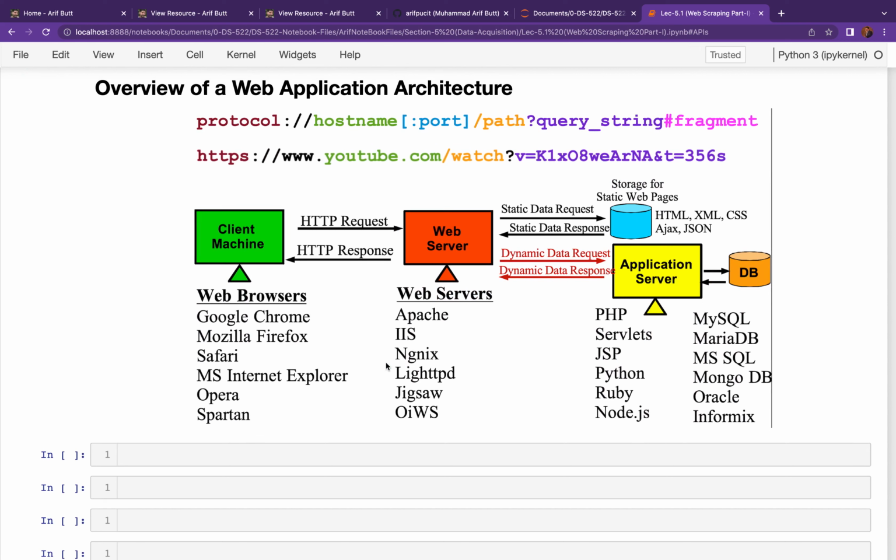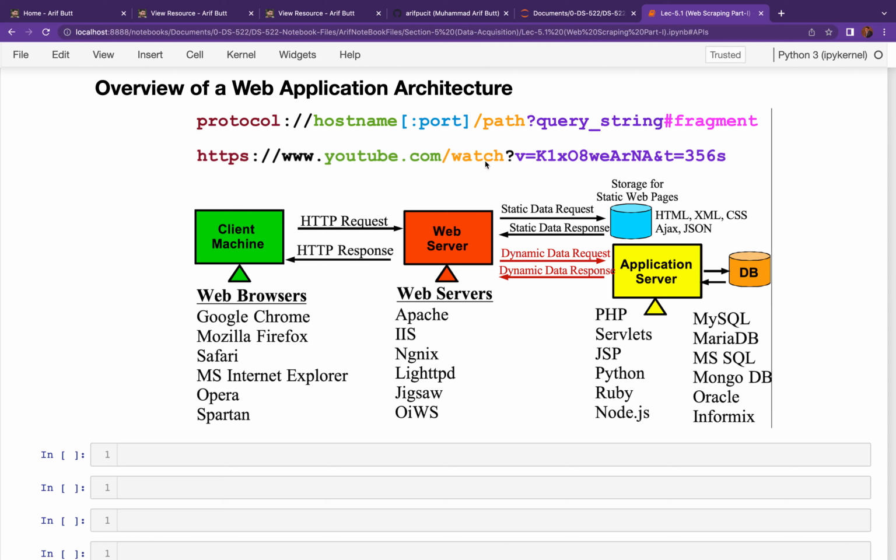However, it can also be FTP, file, news, IMAP, telnet, SSH, and so on. After the protocol, we have the colon and double slash, and then we have the host name and the port number, which is optional. The default port numbers for HTTP and HTTPS are 80 and 443 respectively. And if you are using HTTPS or HTTP, there is no need to mention the port. And of course, this host name, which is in our case youtube.com, is resolved to an IP address using the domain name system or the bind call.